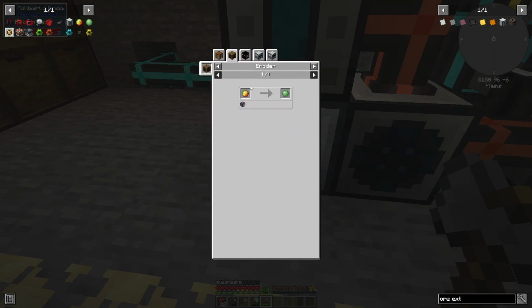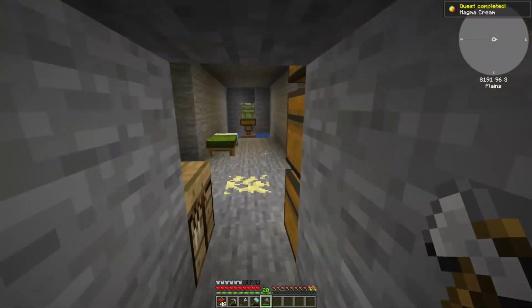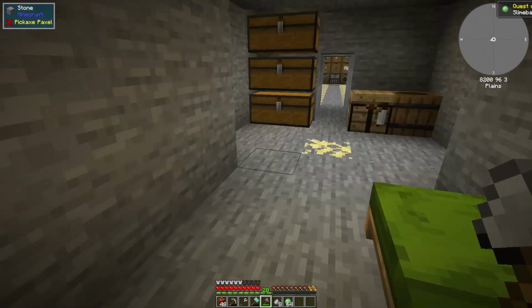And then if we put those in the eroder, we'll get slime balls. We get a lot of these. Let's just take a stack of those. I didn't see how many it takes in the eroder, but we are going to switch it out with this nickel because we want the slime. Is it just 1? It looks like it's just 1. All right, so we got our slime balls done.